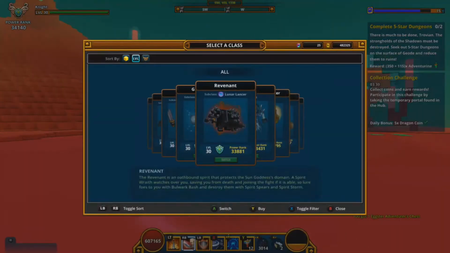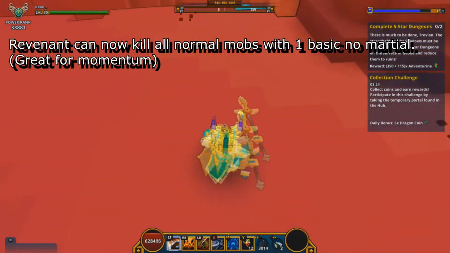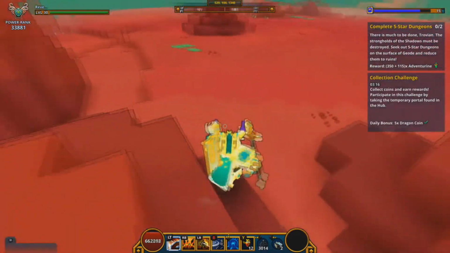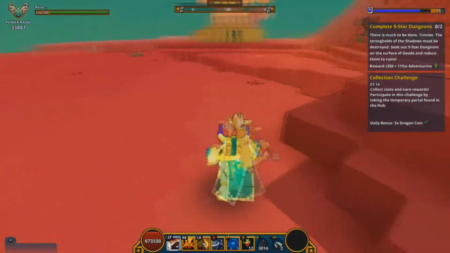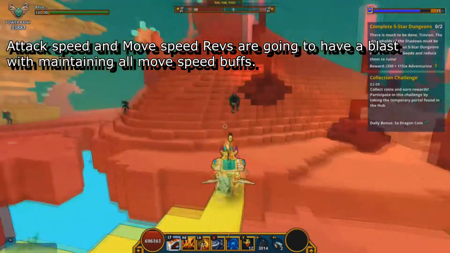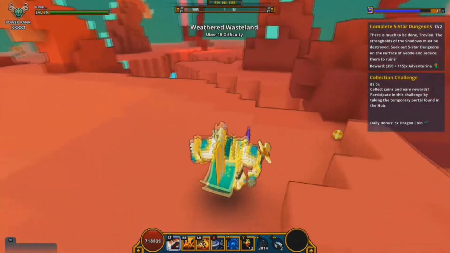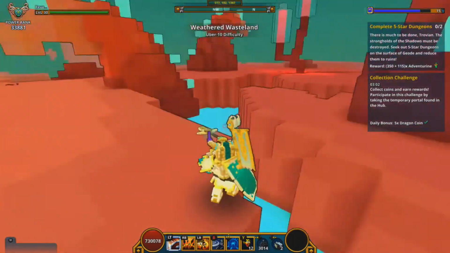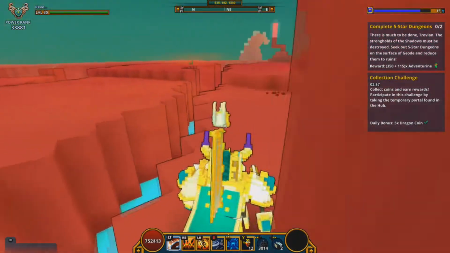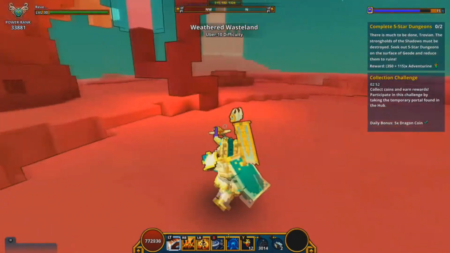Next up is going to be the Revenant. The Revenant is now capable of one-shotting normal enemies with one basic attack without martial. Before it wasn't capable of doing this, and now it means the Revenant has some incredible momentum behind it, because before you had to go right next to the enemy, use a bulwark badge and just keep moving forward. Right now it's capable of just getting right next to the enemy, poking it once and just keeping moving forward at pretty much the same movement speed. So it's increasing momentum by quite a lot.